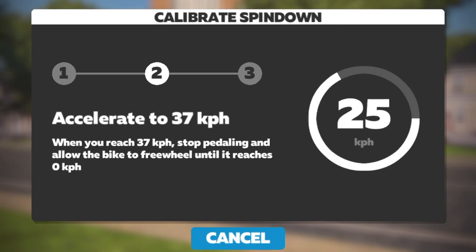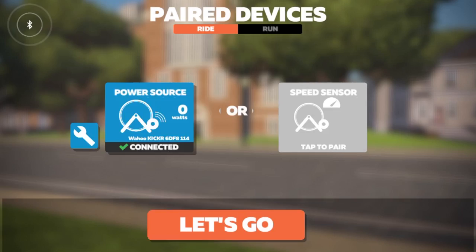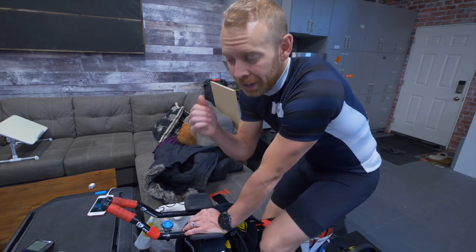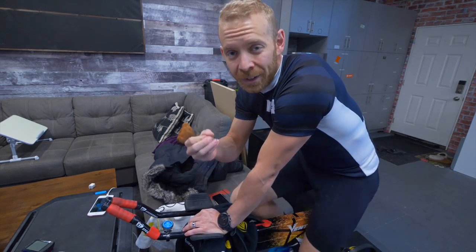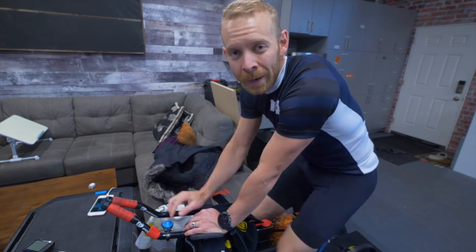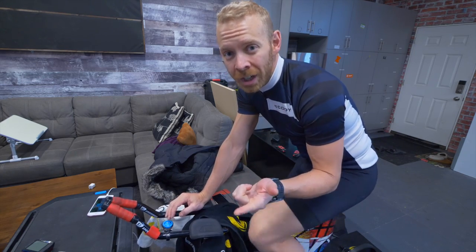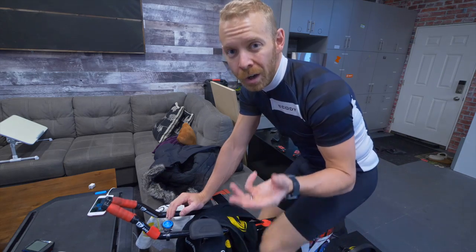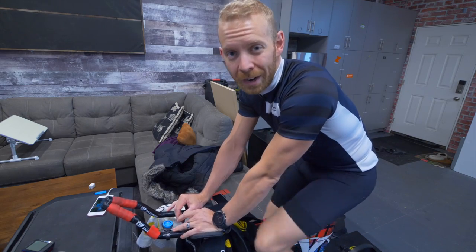Click next. Accelerate to 37 kilometers an hour. Calibration is complete — there's a success. Now you can go about your business knowing that your Wahoo Kicker or any other smart bike trainer is calibrated. Perform this every two weeks regardless of what trainer you have. If you've moved the trainer at all, if it has gone through a serious temperature change, if you've traveled much, or if you are using a wheel-on bike trainer where resistance comes from friction, perform this calibration before every single ride.